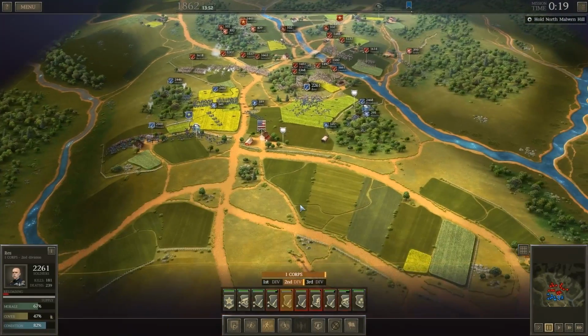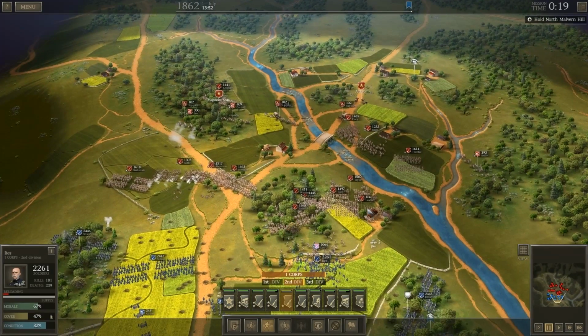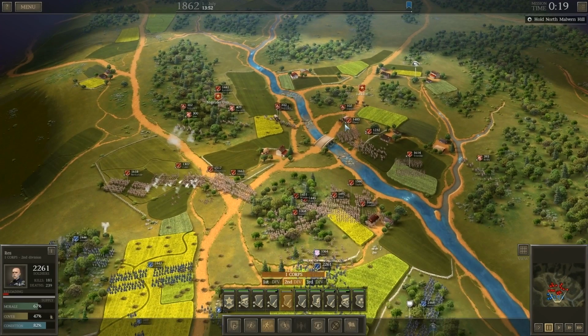Man, I really wish I had some more units here. I am heavily outnumbered. Let's see, I've got 1, 2, 3, 4, 5 units of infantry. Let's see, how many do they have? 1, 2, 3, 4, 5, 6, 7, 8, 9, 10, 11, 12, 13. I can see 14 enemy regiments.